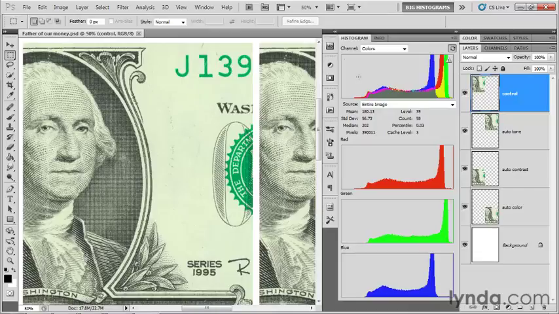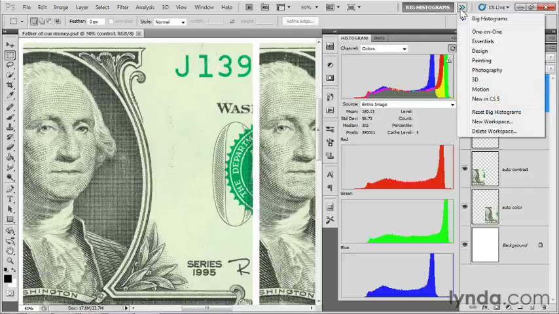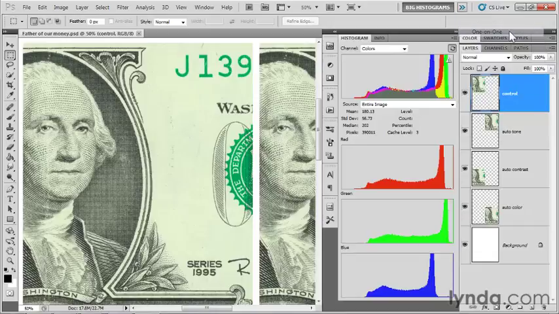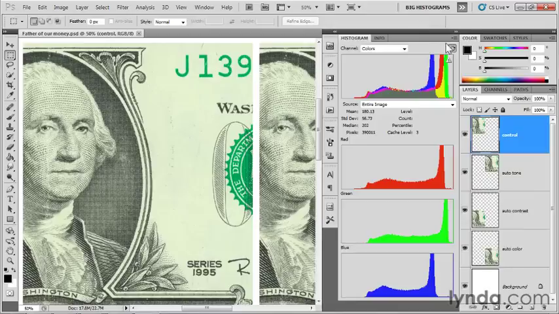Now, notice right off the bat that I've gone ahead and moved this ginormous histogram panel into the panel dock over here on the right-hand side of the screen. I also saved out a new workspace called Big Histograms. So I still have my original workspace one-on-one, which I could switch to at any time. But notice if I switch to one-on-one like so, it doesn't really change things very much. And that's because Photoshop is constantly updating the workspaces on the fly. And this was the last state of that one-on-one workspace. So it seems as though I've completely messed things up.